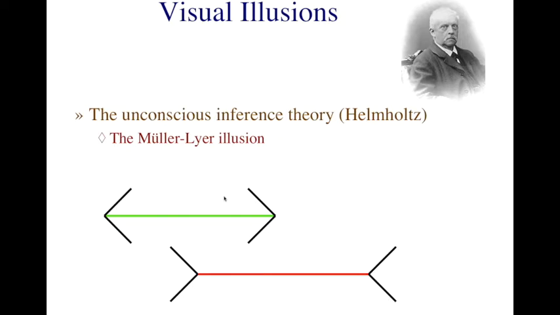The two lines actually take up the exact same amount of space on the retina, so the brain knows that relative to each other they're the same size. The issue is that the brain determines that this line, the green line on top, must be closer to us than the red line on bottom. All things being equal, that is, the size of the lines being equal, if this object is in fact further away from us, our brain determines that it must be longer, and we end up perceiving that line as being longer.